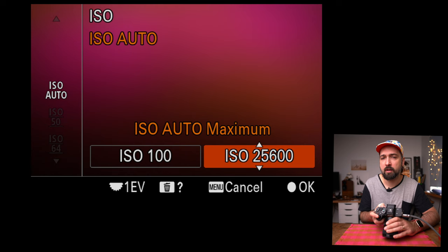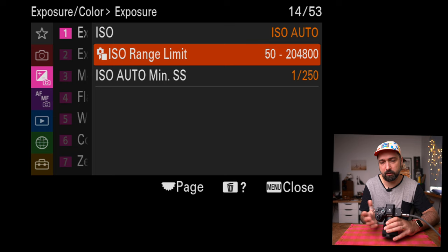25600. ISO range limit, that's a general limit for basically the full camera. I don't change it at all. And then ISO auto minimum shutter speed, I have it set up at like 1/250th of a second, but I'm going to be changing it depending on what I'm shooting.